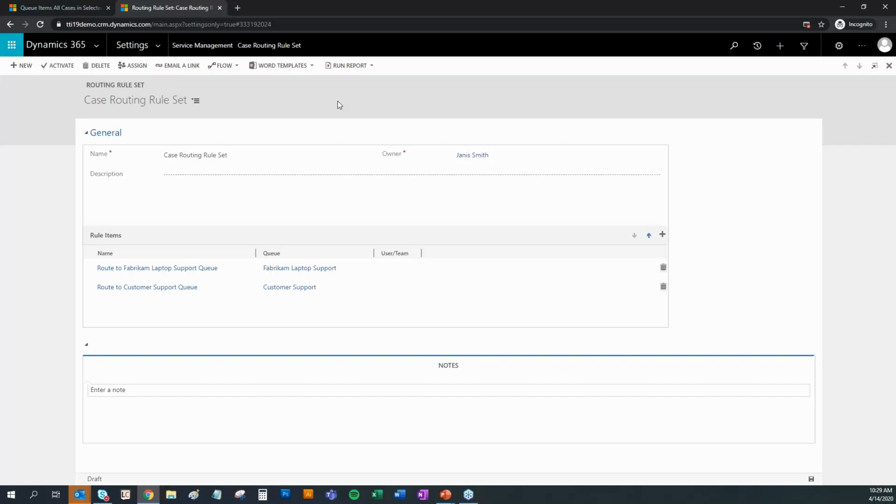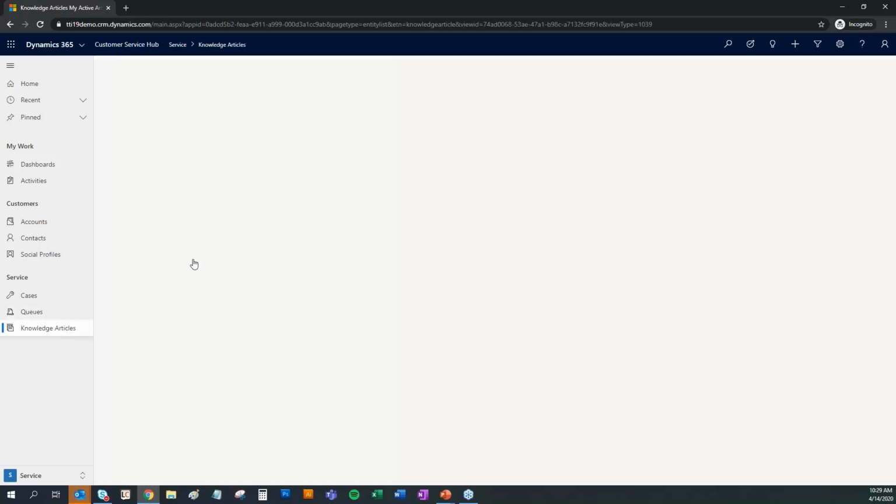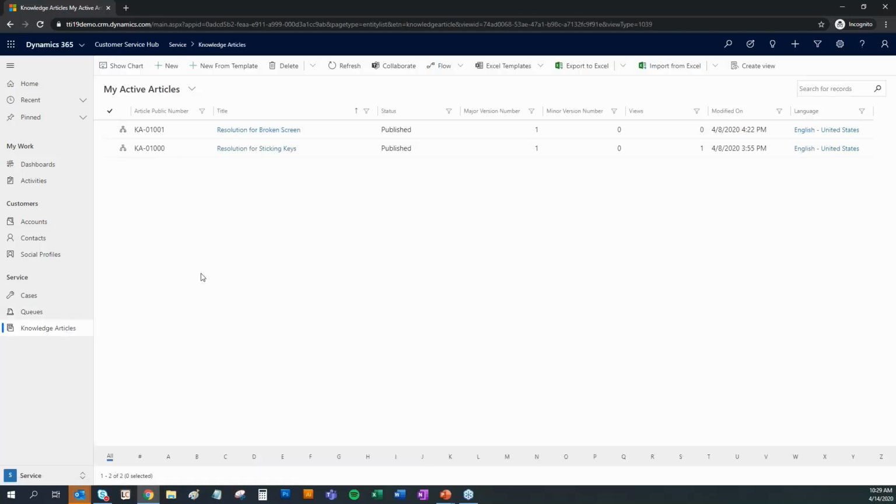Okay, and then knowledge articles, we're going to look at those really quick. To access knowledge articles and to create knowledge articles, you do not have to be an administrator in the solution. You can just be a regular user, but you can set up thresholds and rules that prevent users from just outright publishing articles. You can require certain roles to review and approve those, and you can also mark those for internal or external use, as I mentioned.